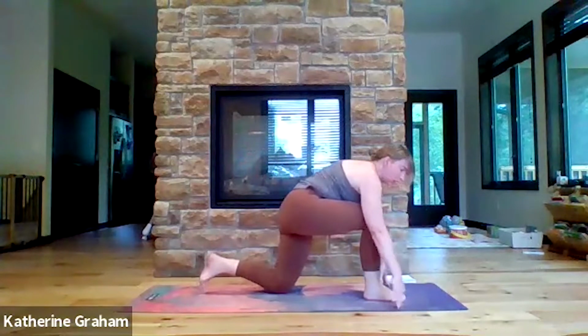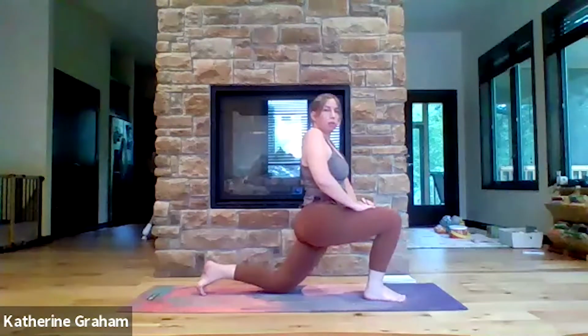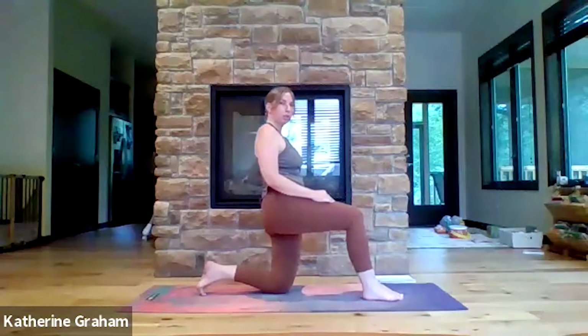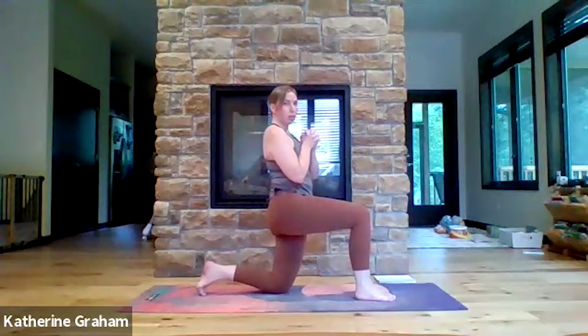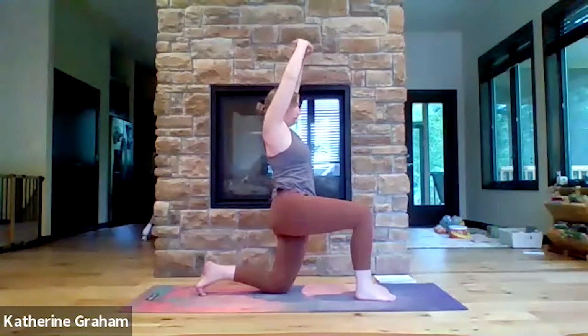Drop your back knee, rise with both hands on the top of your right thigh. So instead of lunging forward, make sure that your left hip is over your left knee and your right knee is in line with your right ankle. Take your hands in front of you, interlace your fingers, press your palms forward, and now reach your arms overhead.